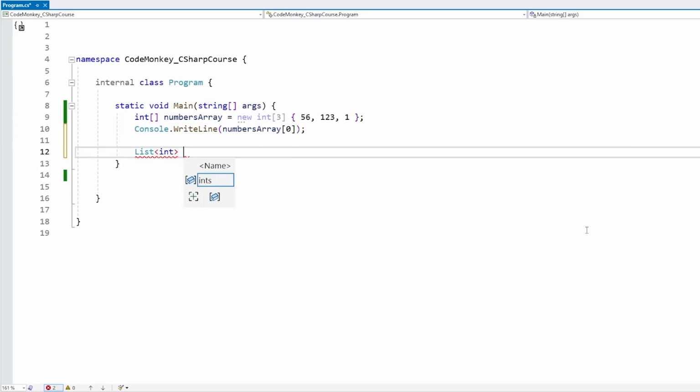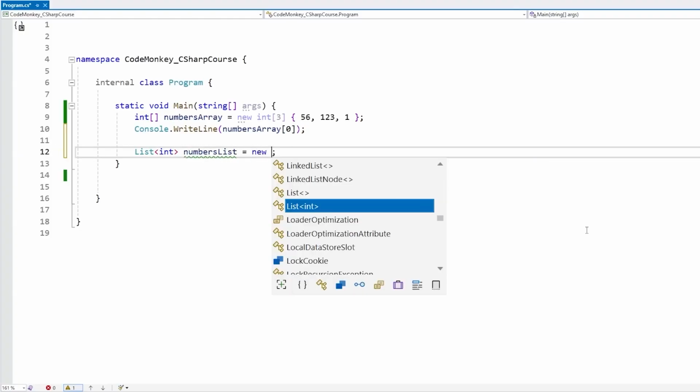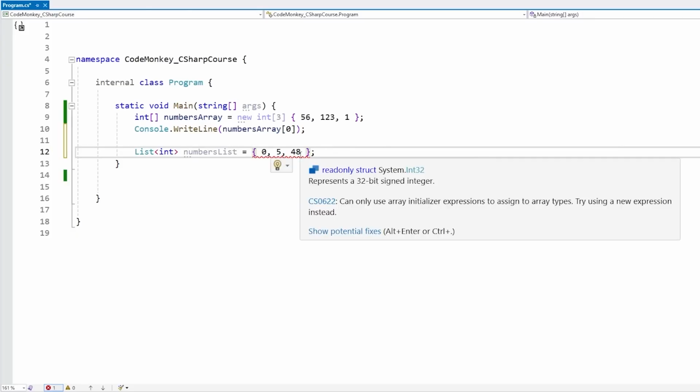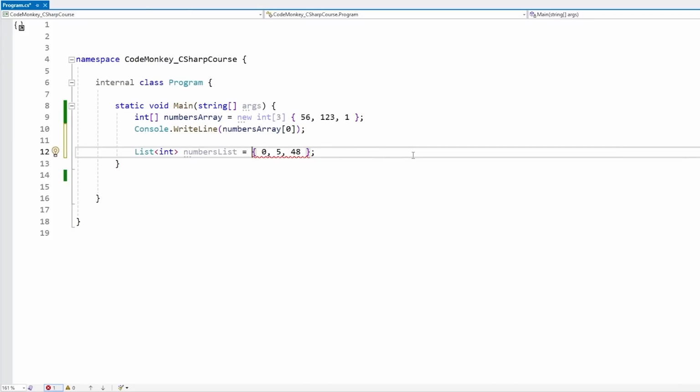So with this, we have defined the list of ints, so let's call it int list, or actually to keep it the same name, let's call it numbers list. Okay, and then to create our list, we have pretty much the same options we have for the array. We can do the full type declaration, so over here put any kind of values. Yep, this is our list. However, on this one we cannot initialize it just like this. This specific initializer only works for arrays, so for a list we cannot use this one.